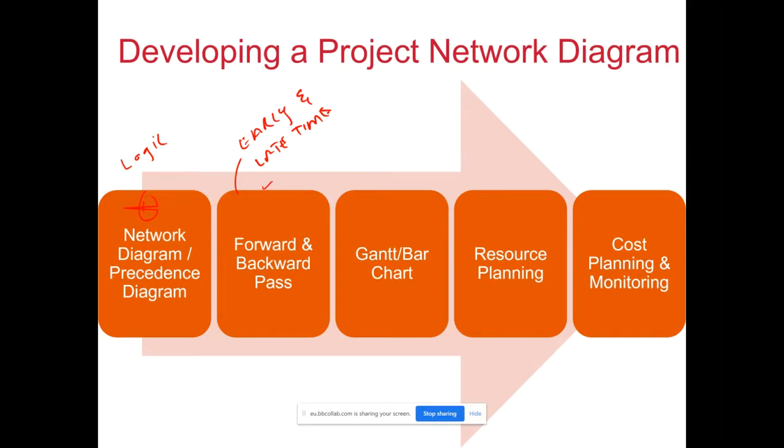Thirdly, we will review how we transfer this network diagram and these calculations into bar charts. You might have seen Gantt charts or bar charts hanging on construction sites. It's a very popular communication tool. And next, we will see how we could populate these bar charts with resources, so not only using it for time planning, but also loading resources to it. Resources could involve things like equipment or workers. So how do we produce resource loaded bar charts? And lastly, we will look into how we use the same tool for our cost planning and monitoring.